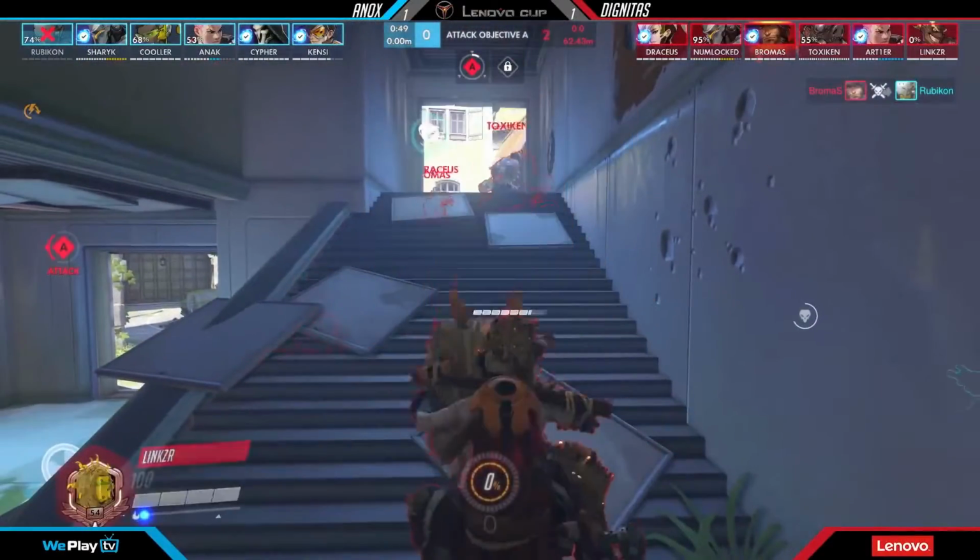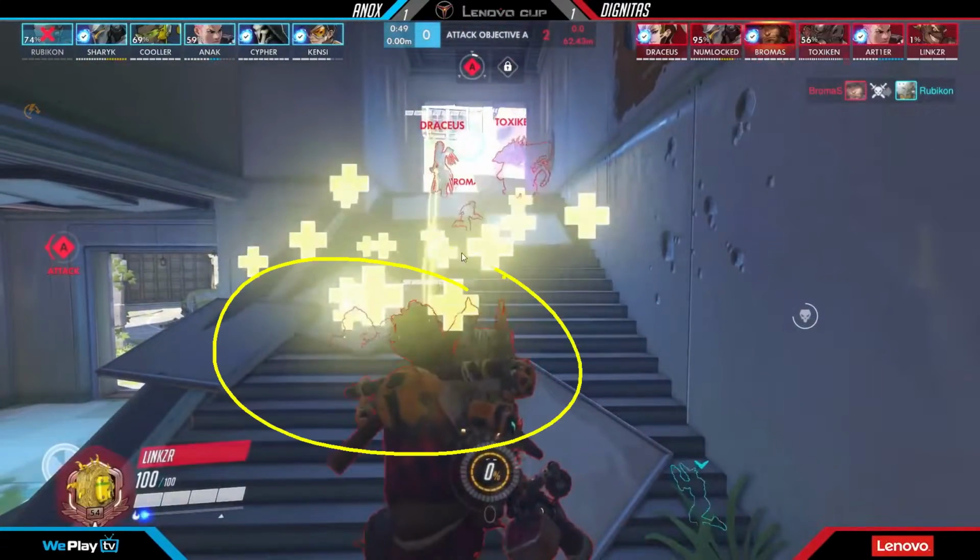So we have a minute left, and at this point, with only a minute left, we're also going to be seeing the Tire come out to delay a little bit more. With 1 minute left, Anox now has a choice. They have 3 ults, with 3 on the way for next fight.